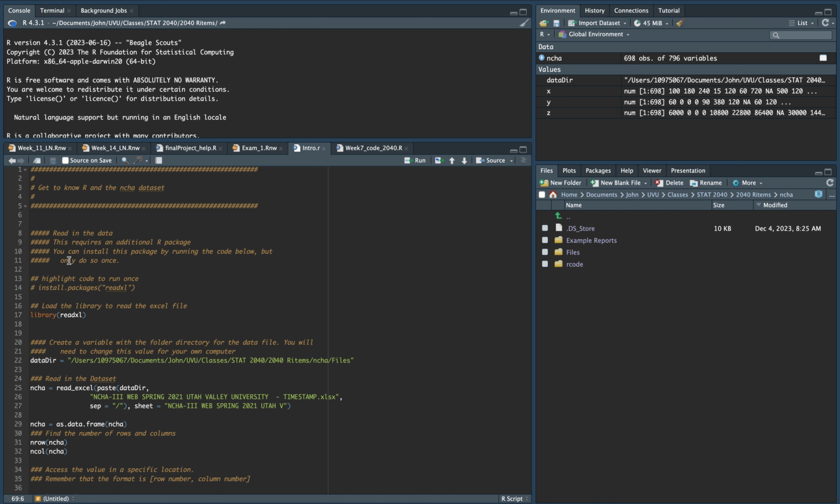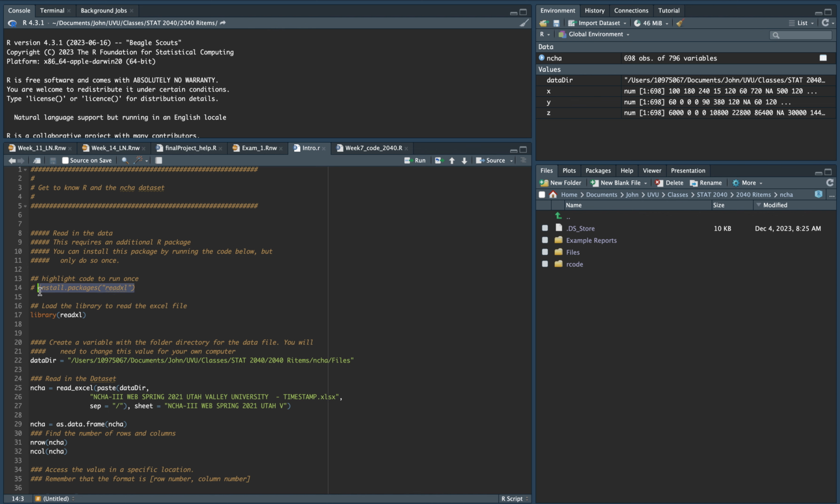The first thing that needs to be done is you need to install a package. Now, packages in R are additional bits of information that will help R know how to do additional things. R likes to do only the very base things that it needs to unless told otherwise. Now, you can do this one of two ways. You can highlight this portion of the code here and then come up and click Run, or if you open this up, you may get a banner across the top right under here that says the package readxl needs to be installed. If that happens, then you can go ahead and click the install button.